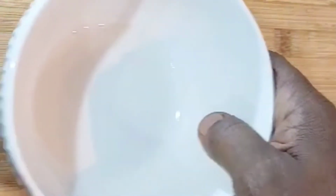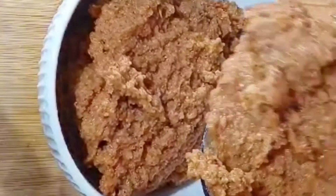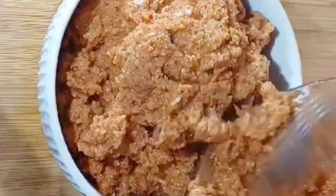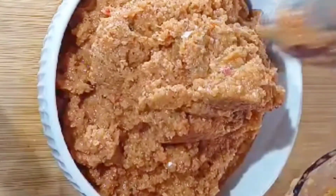So what I'm gonna do now, because I'm gonna use some of this right now, just gonna put the rest in a bowl. Just pour it out in a bowl. Then when I finish with them, you can just bottle this up.